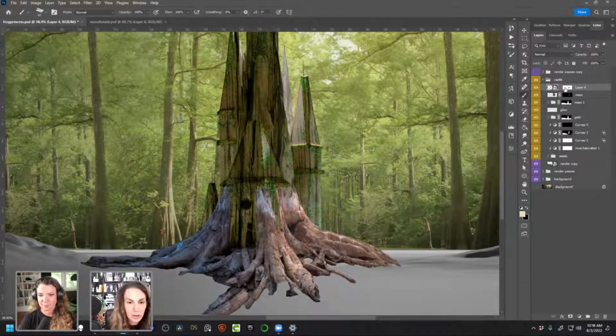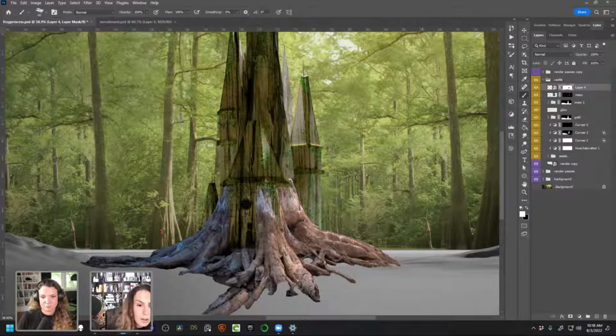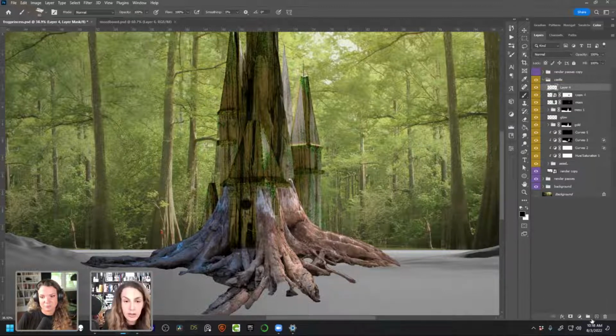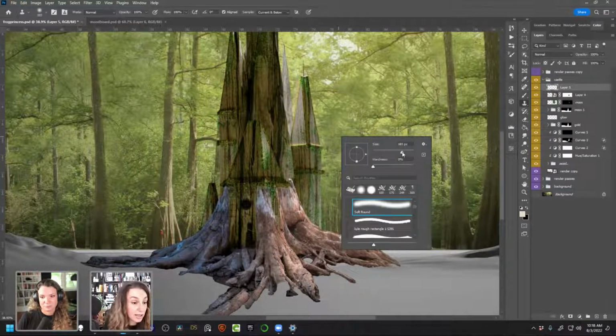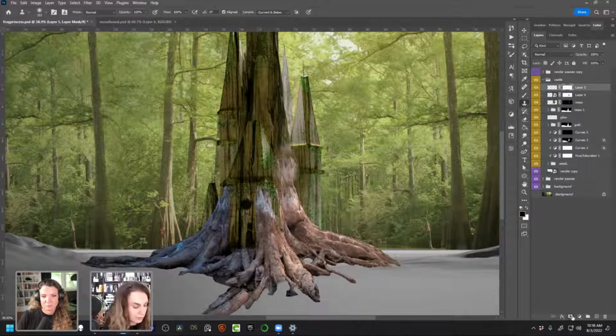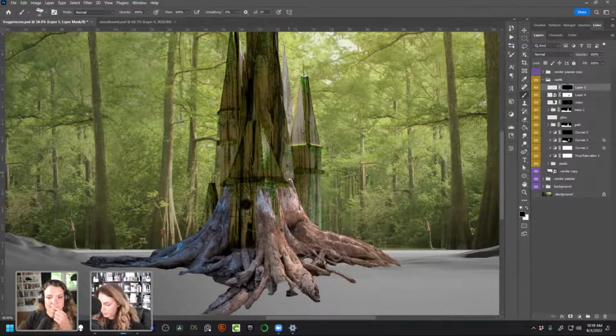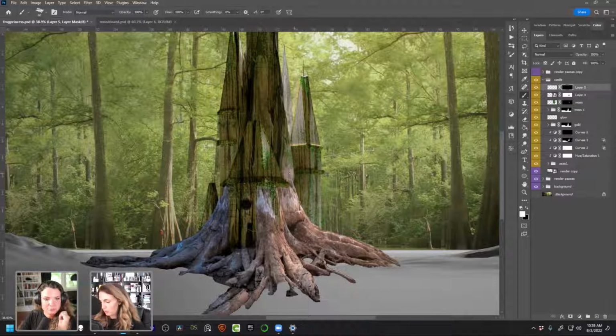That's a little better. Relink that mask. It's right there. And I don't like that. So I'm going to make a new layer and come in with the clone stamp and copy some of this up a little higher. Not a lot, just a little bit, just to extend that a little more. All right, cool.